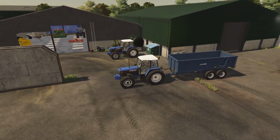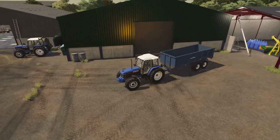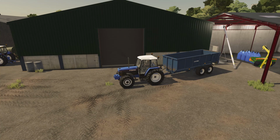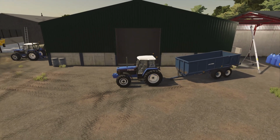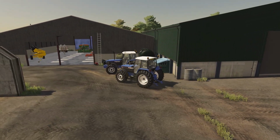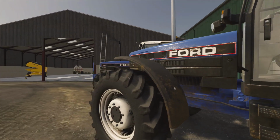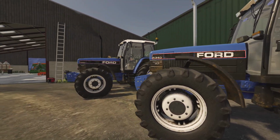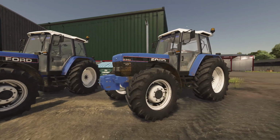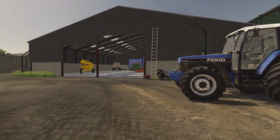The farm has changed a little bit since we last put out a video a few years ago. I'll just drop that trailer off there. So that's that. Looks like this one's running. We had that one out and cleaned it up a bit. Clean these ones up as much as we can, but obviously they're a bit worn because we've been using them for the last year or so.